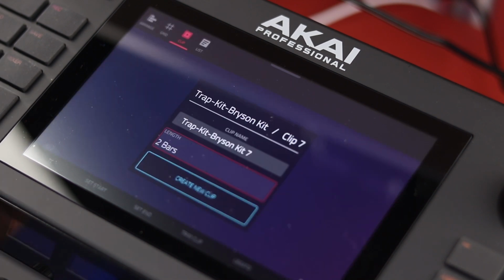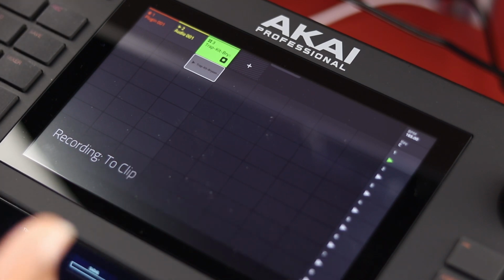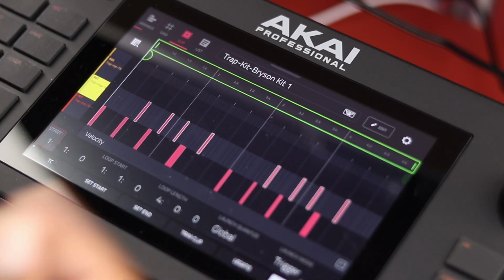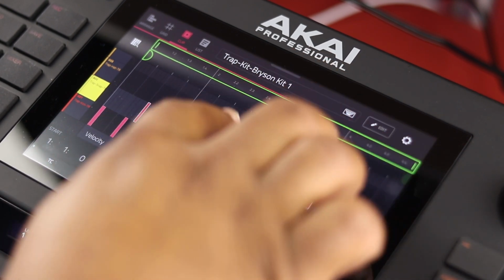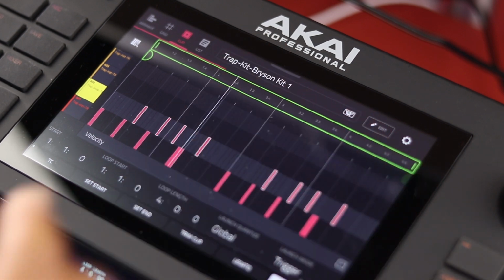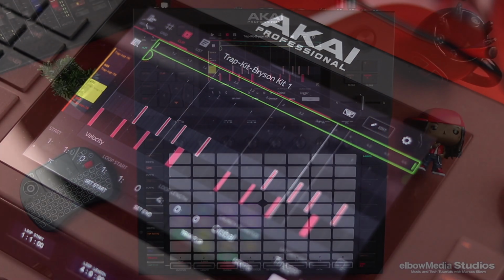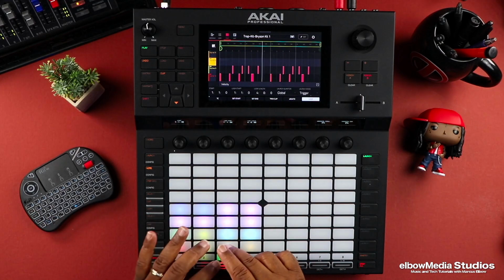If you push your clip button, let's go back to this. Hold up. Let's get out of that. Let's go back to our matrix. I want to be on my clip here, but I do not want to record. What I want to do is see my clip, push play, and you can actually see the information here. And don't forget, we are on a touch screen, so if you want to touch it, make it bigger, you can do all that. Now we can go in and put our cymbals in.